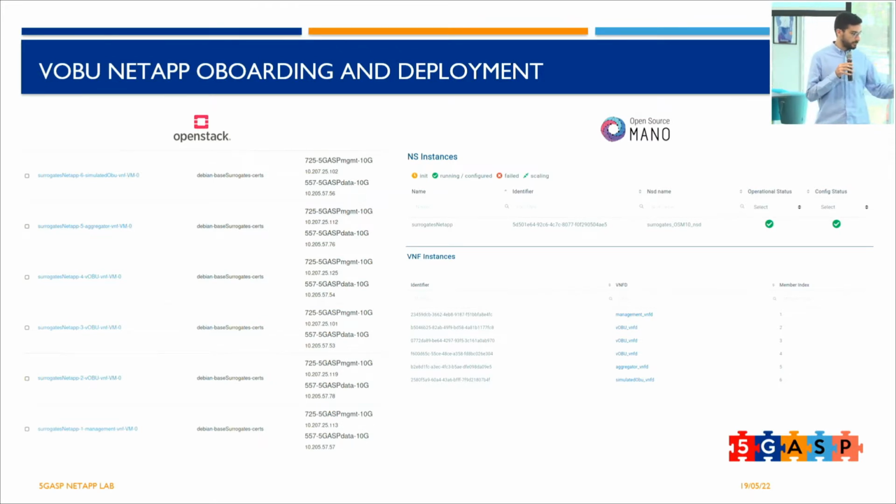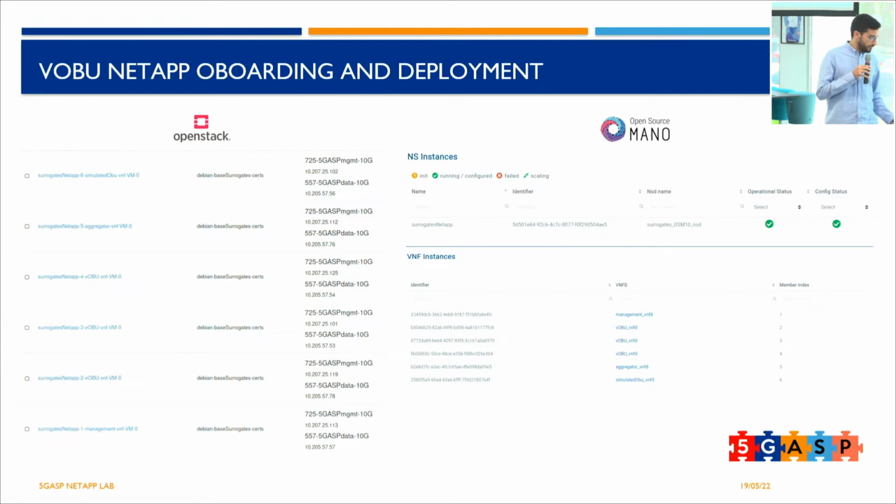For example, here you can see the local deployment, still not in the whole 5GAS framework, but using the same technologies and similar approaches. Here you can see the instantiation from the OSM, which is our NFVO, and in our local bin, the OpenStack, so we already have the application deployed.